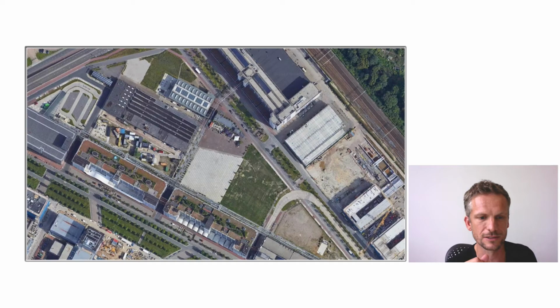But the first thing we said to them is, this is from top view where the Dutch Design Week always is. It's Eindhoven, it's a Philips area. Philips was started there, and it's very big. Many old buildings are very nice and are empty. So we told them, why should you even make a pavilion? Just rent a building. That's the most sustainable you can do. There are so many nice buildings there. But they really wanted a building.